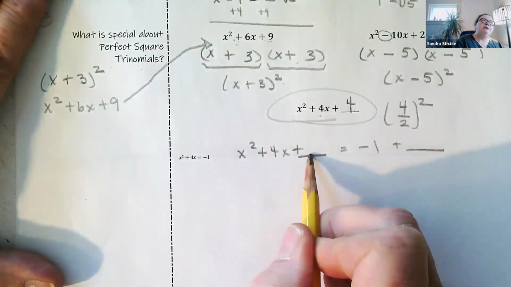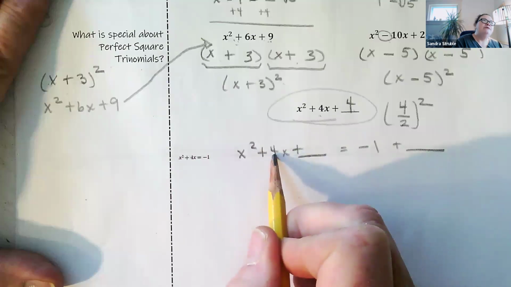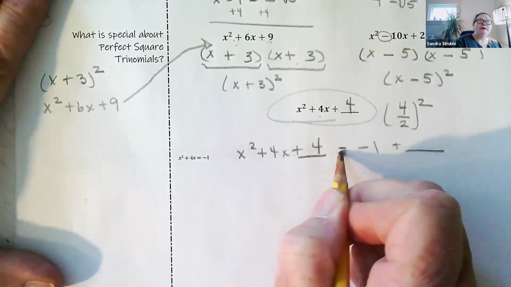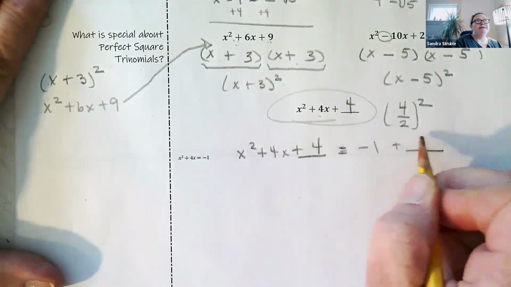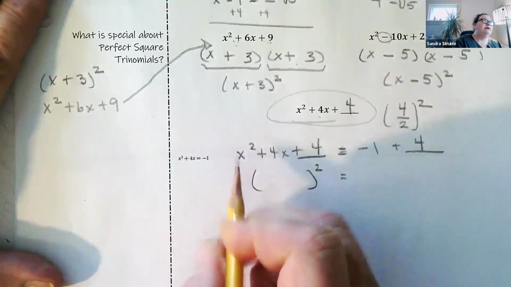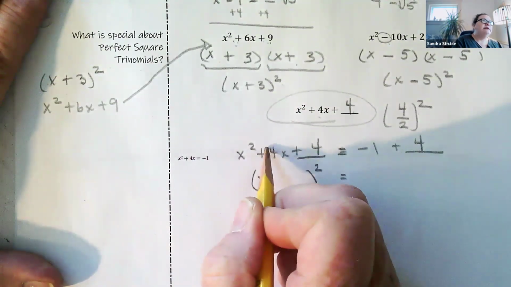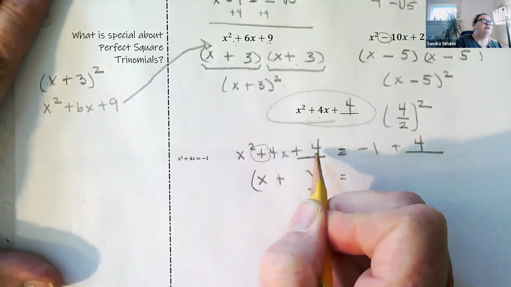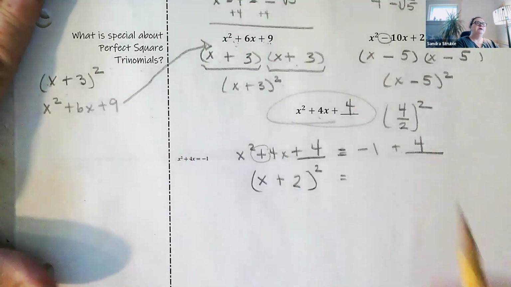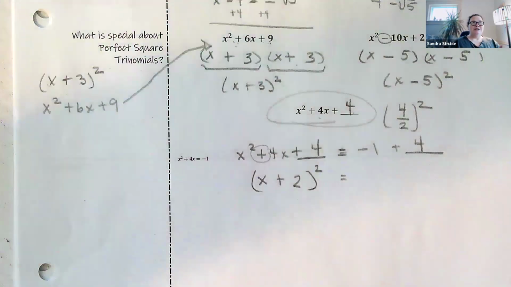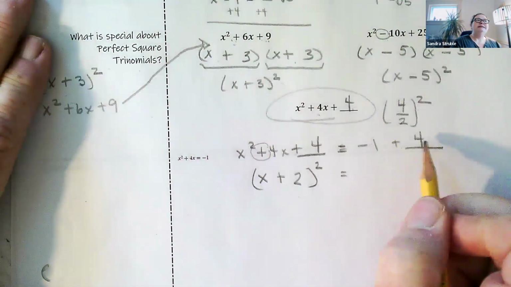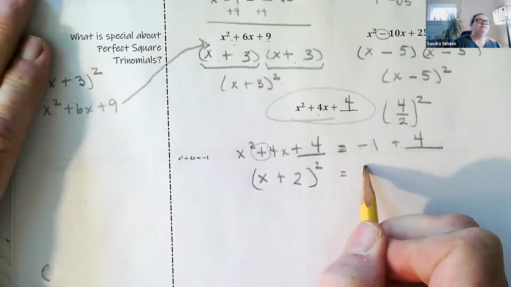We want this left side to be a perfect square trinomial. So we had to take 4 divided by 2 and square it, and we got 4. But because there's this cute little equal sign here, we need to add 4 to this side as well. Now we can create a perfect binomial squared on one side: square root of the first, the sign of the middle, and the square root of the last. That's the trick for taking the trinomial squared. Or you could break it down into two parentheses and do what I did up here. We just need to add these here. Negative 1 plus 4 is 3.